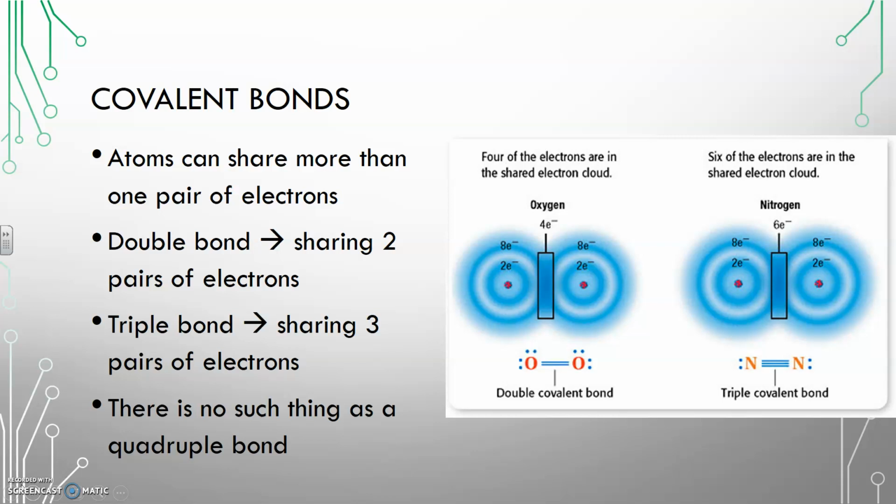So as you add in more covalent bonds, so you go from a single to a double to a triple, you're actually pulling the atoms closer and closer together. So with a triple bond, you have the most overlap between the 2 atoms. And that starts to put something of a strain on the bonds, okay? And once you get to 3, it's actually as close as you can get them and have the bond be stable. So you can't actually get up to 4 bonds between them, okay? That just is too unstable for the atoms to actually stay together.